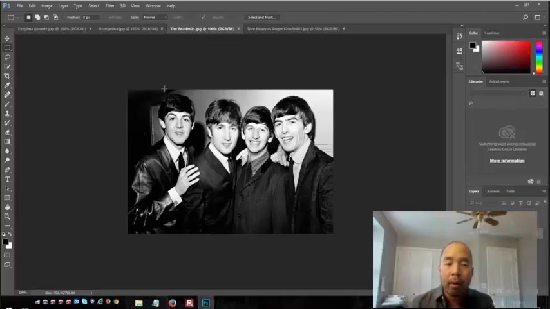Now, it's going to be a little bit more tricky because we have multiple tones. We have a darker tone here. We have a light tone here. We need to cut out his shadow as well. And then there's this object in the background that we need to fade into seamlessly. Not only that, he is holding onto the shoulder of this person here. So we need to cut out his hand and fill in the black part of his suit to make it look like there was no hand there to begin with.